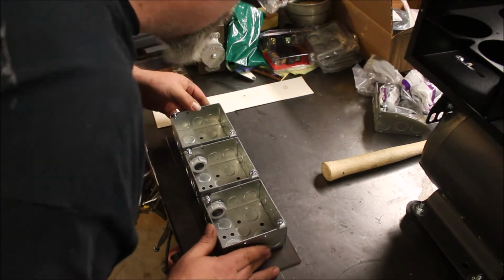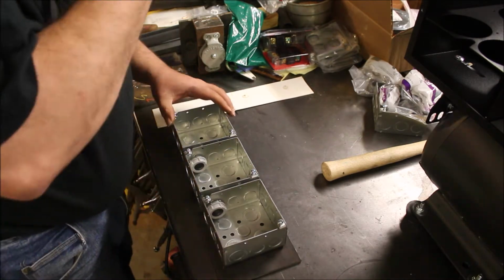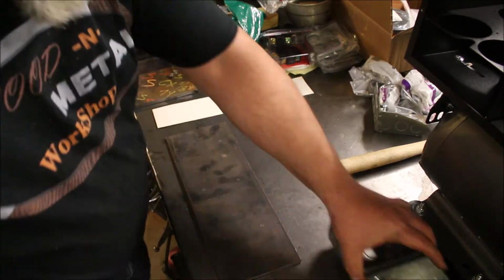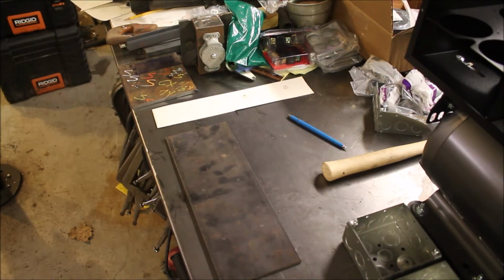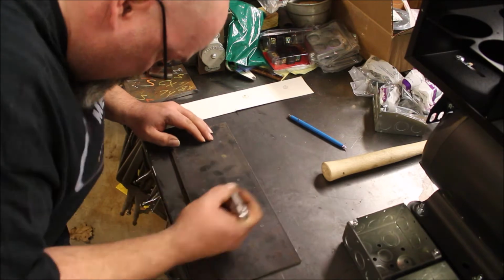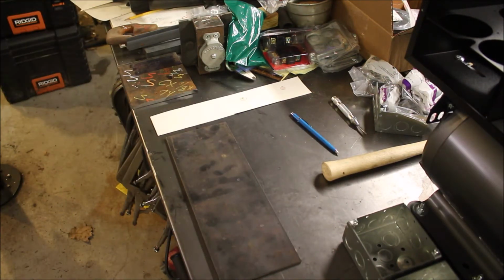There's a piece of 3/16" plate I had left over from another project. It's going to make a good sturdy mount for these. Marked it out and center punch it here first with a spring punch, and then follow it up with a regular punch.